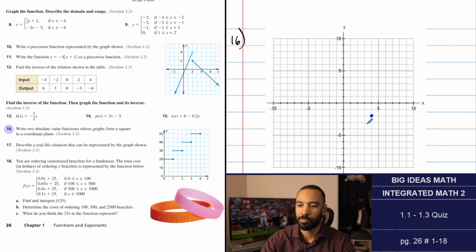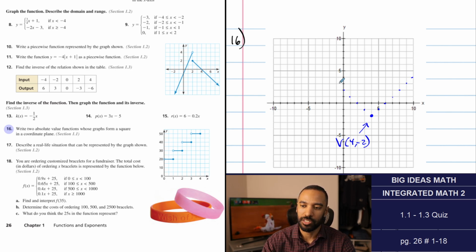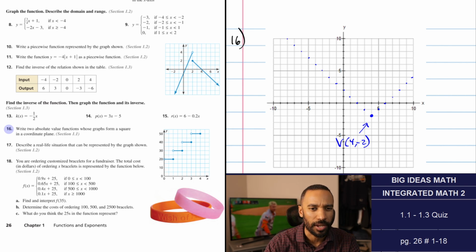So I have this point here that is 4, -2 for this vertex. We will rise 1, run 1 like so. And we'll be able to get a bunch of points going this way. Now the other one will have to be directly above it to make it not a rectangle, but instead a square. And we are going to, they don't restrict domain and range, right? No.